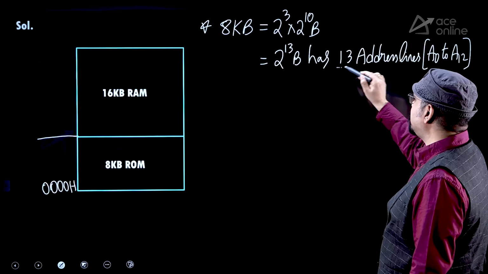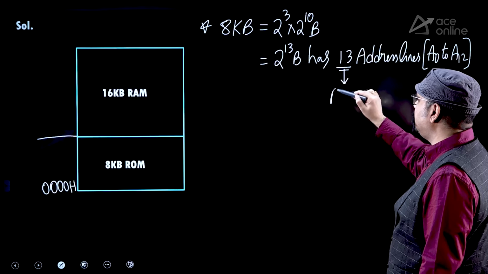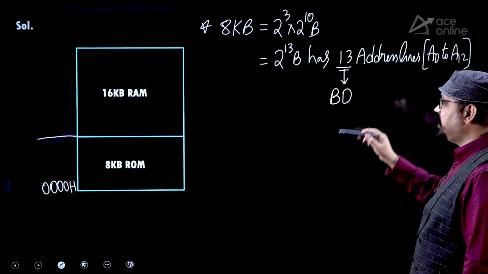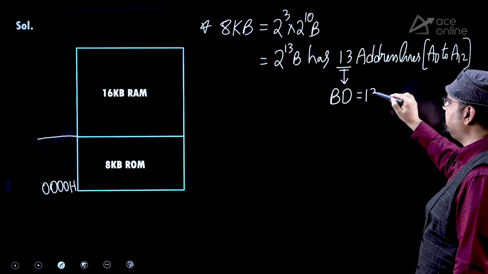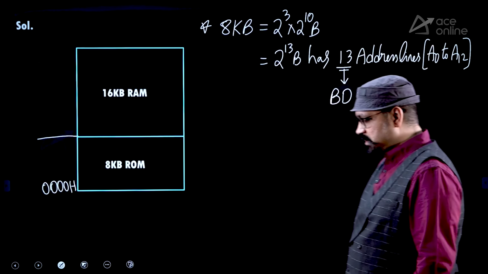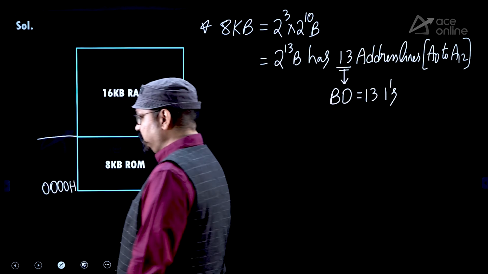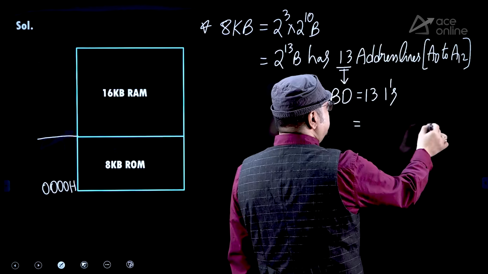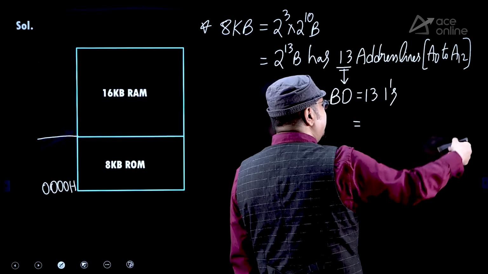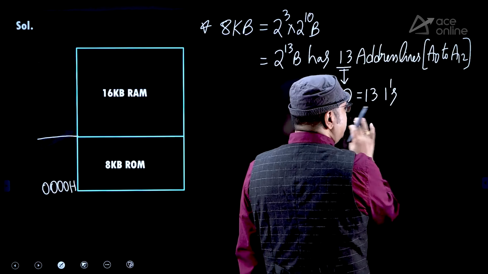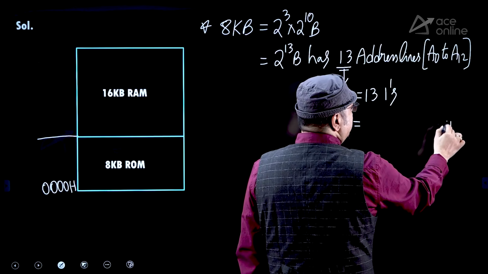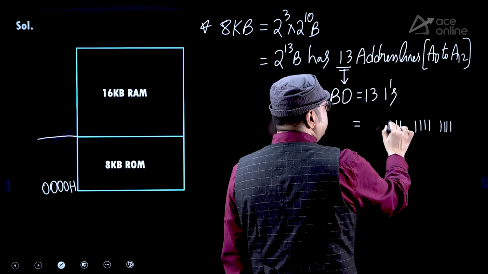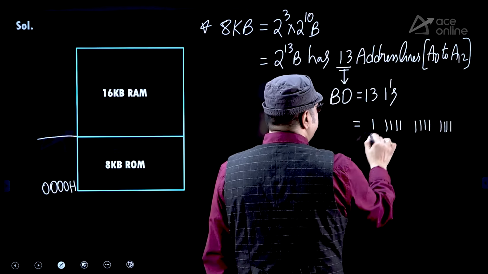So, when you know that it has 13 address lines, what can you immediately conclude? What is the trick? I did it just now in the previous question. The byte difference of this 8 KB is equal to 13 ones. It's a trick, it is not a formula. As we do so many problems, we use this trick. So please write and group them. While writing itself, group them from the LSB onwards, not from the MSB, or you will go wrong. So 1, 2, 3, 4, F hexa, 1, 2, 3, 4, F hexa, 1, 2, 3, 4, F hexa, 12 ones, one more one.